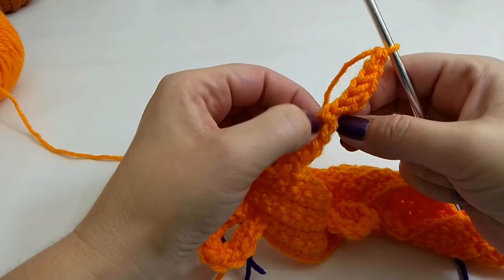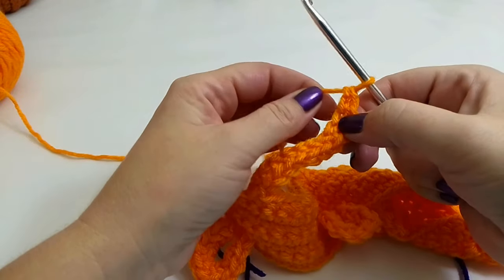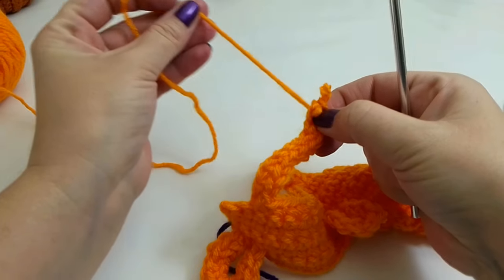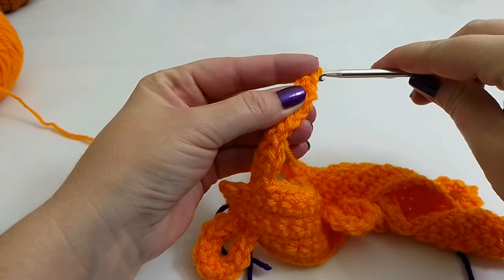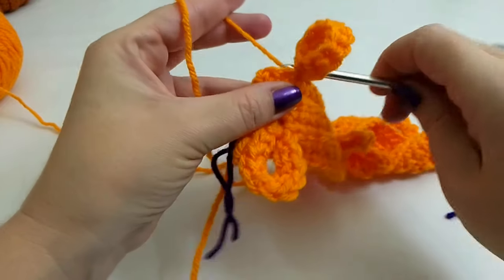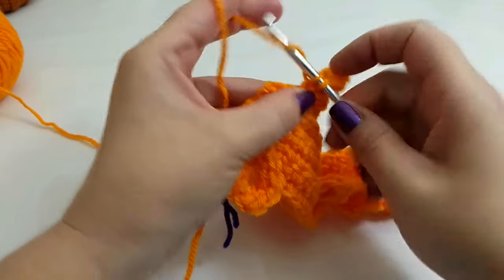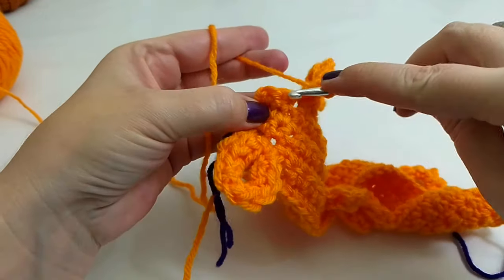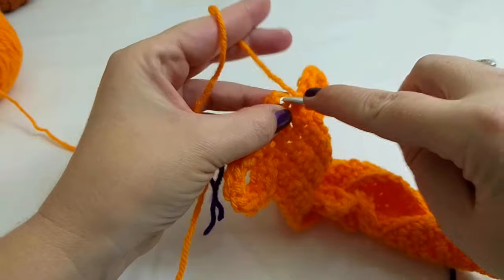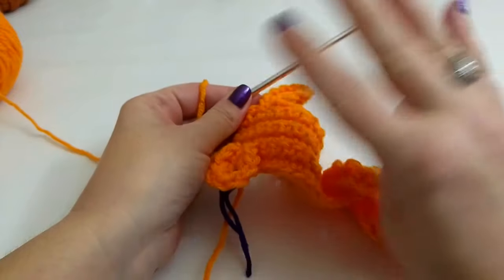One, two, three, four, five, six, seven, eight, nine, ten. There we go. So that's 10. I'm going to go back into that same chain, make that one extended single crochet. And then now make the two single crochets at the end. One and two. So we finished our braid row.